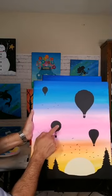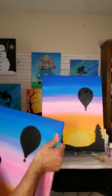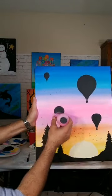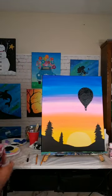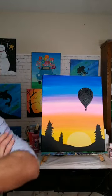Okay, so for that one, I'm going to use, I don't even know if I've got the same surface that I used last time, but yeah, there we go. I'm gonna grab this. It's not quite the same size, but it's almost the same size. I'm gonna use this for that circle, okay? So you guys just get yours ready. Okay. A couple more minutes.